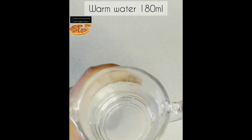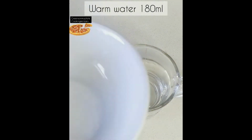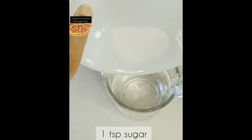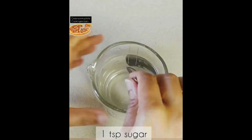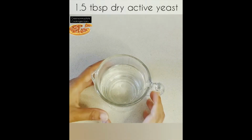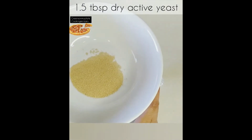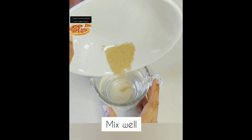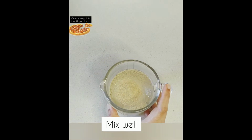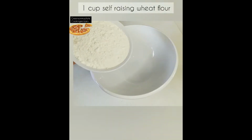Now take 180 ml of warm water, add 1 teaspoon of sugar and mix well. Here I am adding 1 teaspoon of sugar to warm water. Mix well. Make sure the water is warm but not too hot. Once the sugar is dissolved completely, add 1.5 tablespoons of dry active yeast and mix well. Keep it aside for 5 to 10 minutes.